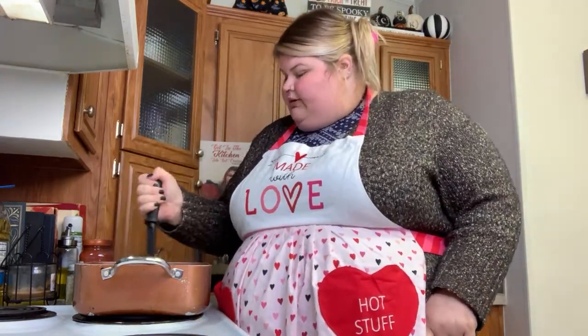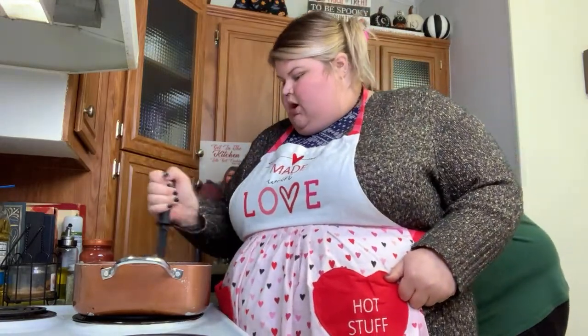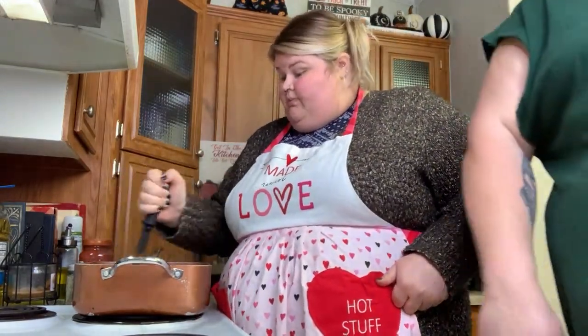So, where do you all buy your hamburger at? Do y'all go to a local butcher? Do you go to Sam's Club? Do you buy yours at Walmart? Do you buy yours at your local food? I call it Food City, but it's not Food City everywhere. I'm trying to make me a makeshift thing to drink grease in. Somebody had tater tot casserole. Nice. We like tater tot pasta. We do like tater tot. We like pasta.